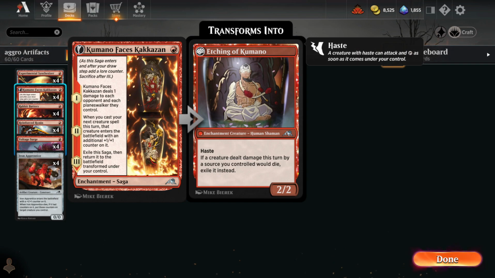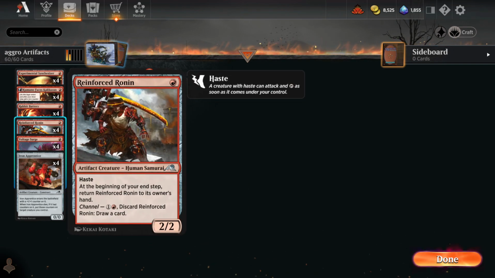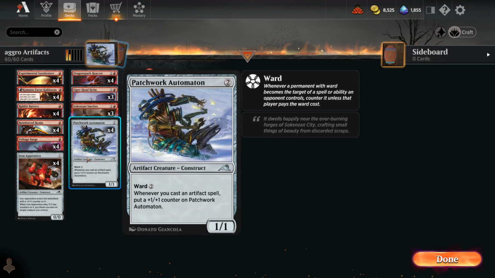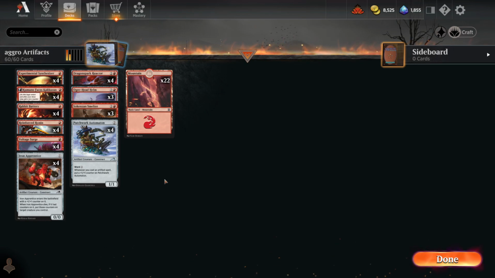That deck that we just built, that reanimate deck, you know, cast or return target creature from your graveyard to the battlefield. Yeah, stuff like that. They're going to be a little bit weaker with Etchings of Kumano sticking around the battlefield. But we're not planning on sticking in these matches very long. Rodents, Rabbit Batteries, Iron Apprentice, Patchwork Automations, Dragonspark Reactors. We're hoping for very fast matches.